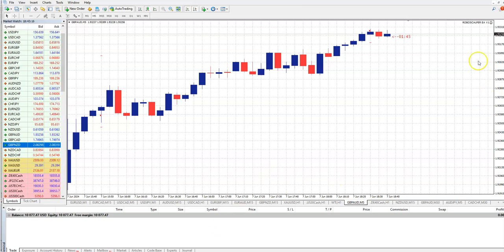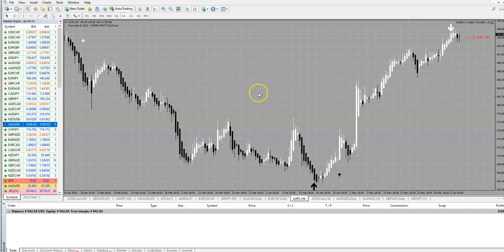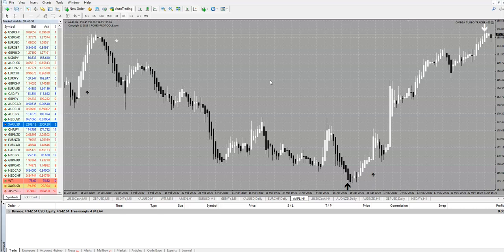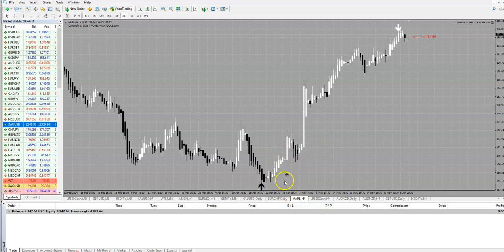So, RoboSculper also here — we have Omega TurboTrader, or indicator. This is an indicator, but with an extra advisor, so you don't need to watch your charts. If you have the extra advisor, everything will be executed automatically. Otherwise, if you have this indicator only, then you will have to wait for the signal — big white, small white — take trade. This is not to be traded; it is opposite of big white. Then you will trade when you get small after the big.